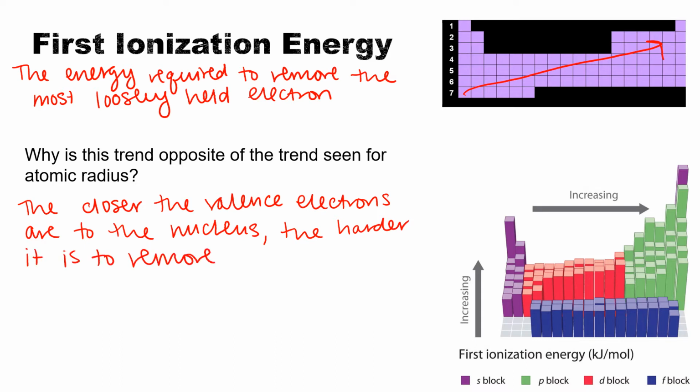And remember, those electrons in the valence shell are going to be drawn to the nucleus as we increase the number of valence electrons. So as we move across the period, remember we're increasing the number of valence electrons in that outermost shell. So that is why we see ionization energy increasing as we go to the right across the period, because as we increase the valence electrons, we're increasing that outermost shell's attraction to the nucleus. So if we're increasing that attraction, it's going to be really hard to pull a valence electron away, which is why it's going to require a lot of energy.